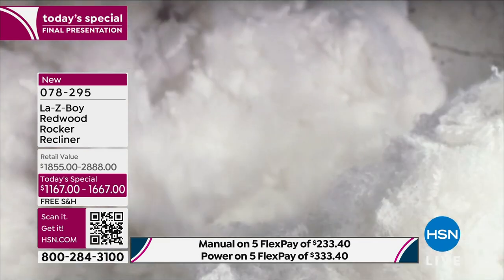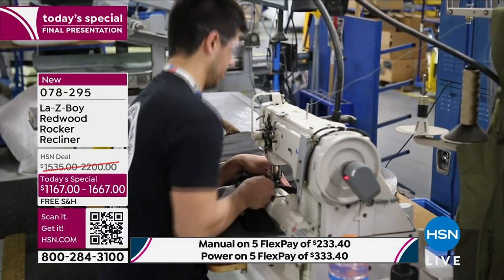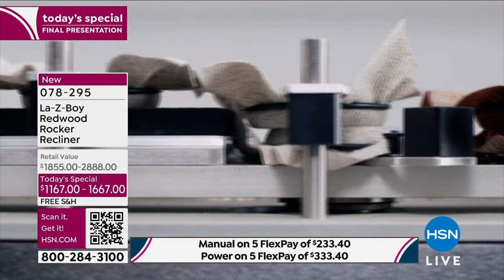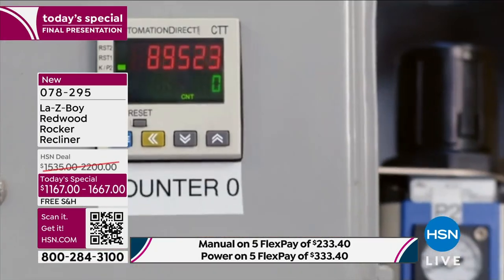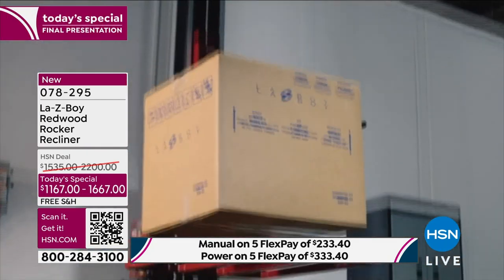They're made by hand. These craftsmen that make our product put so much care into it — putting together the foam, cutting it to the exact shape of the piece. You can also see the lengths that we go to actually test our fabric, test our mechanism. We do 100,000 double rubs where we literally rub away on the fabric to make sure it's going to last for you. We do 100,000 cycles to make sure the mechanisms hold up as well. We even add additional weight onto it and test how we ship it to you. Just to make sure that when you get your chair with white glove delivery service, it comes to you in the best possible shape.